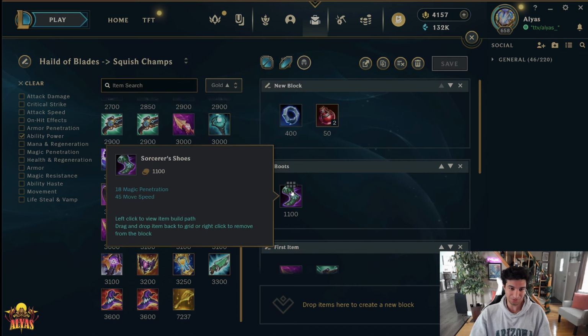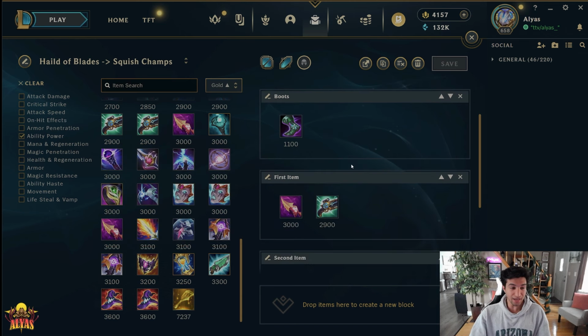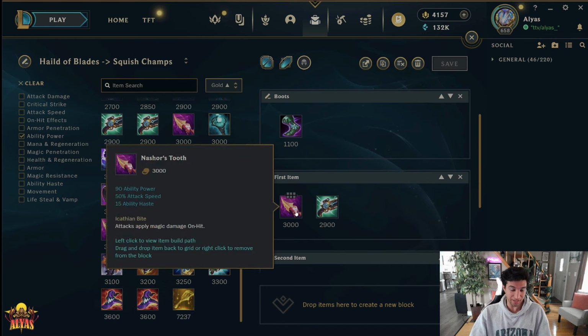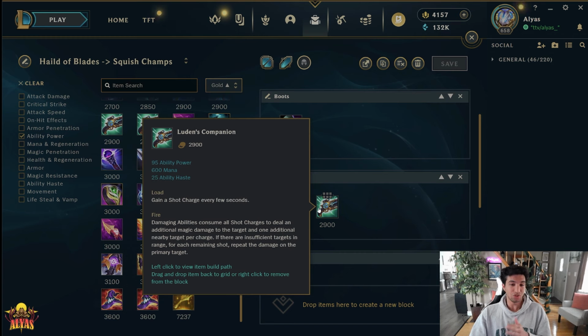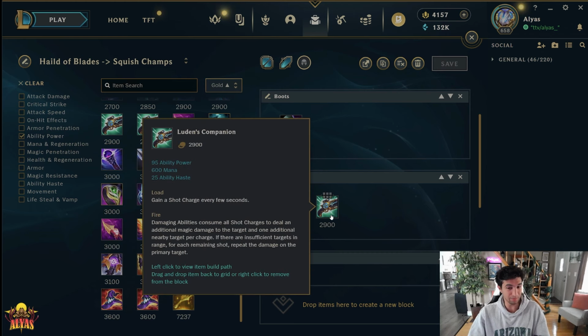You could go Sorcerer's Shoes, always Sorcerer's Shoes, especially with Hail of Blades. And here is the one time I'd say you could diversify your first item. You could go Nashor's if you want. Nashor's, again, as I said earlier, amazing item, just really good on Azir overall. Or you could go Luden's Companion for the burst, but you're giving up on attack speed, but you have it on Hail of Blades. So it's up to you which one you want, Nashor's Tooth or Luden's Companion.